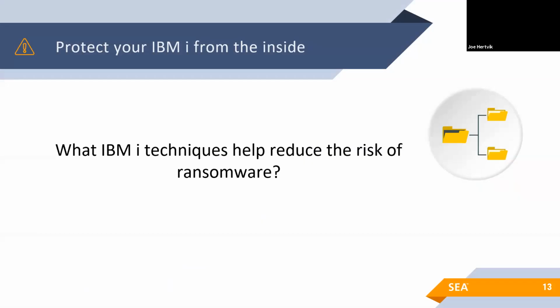Okay, what IBM i techniques help reduce the risk of ransomware? Here are a number of things you can check on your IBM i, and we would urge you to consider looking at these and making decisions on how to handle these particular items that are best for your company and fit in with your own ransomware recovery plan.